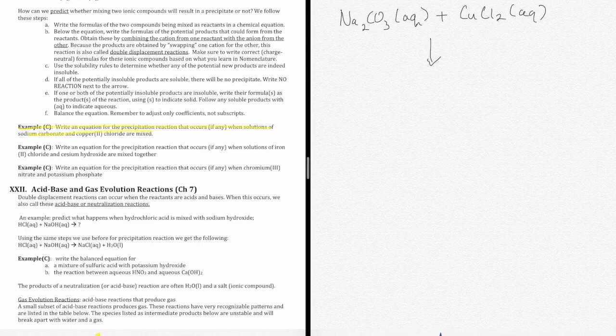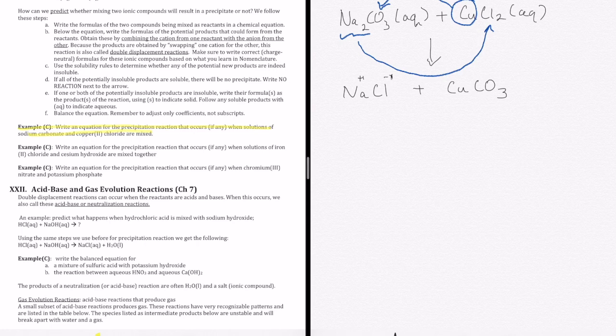And then the product is going to be a swap of the two cations. So I would take copper and now I would partner that up with carbonate, and then I would take sodium and I would partner that up with chloride. So my product is going to be sodium chloride and copper carbonate. Now the next thing is I need to determine whether the formula I've written for the products are correct. To do that, I need to know my charges for my ions. In this case, Na is a +1 species. Cl- is a -1 species. So that adds up to a neutral species, which means that that formula is already correct.